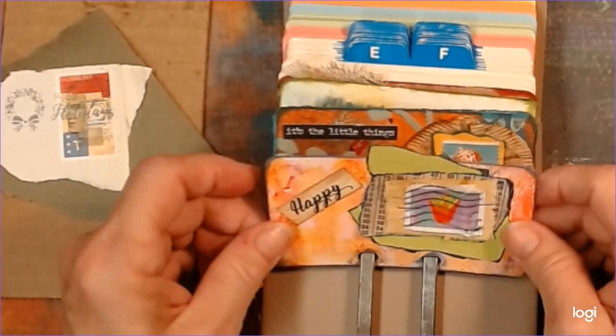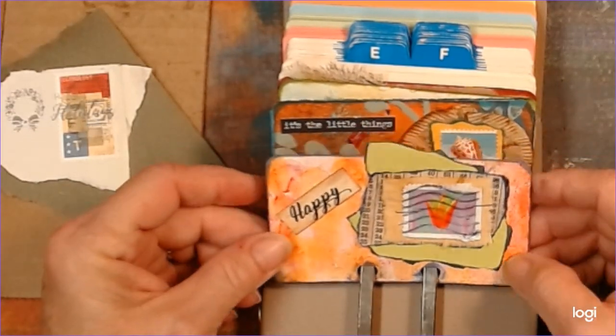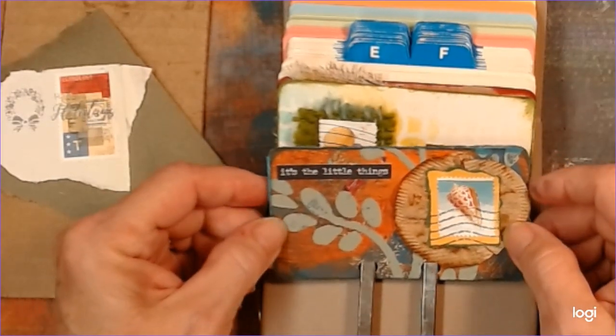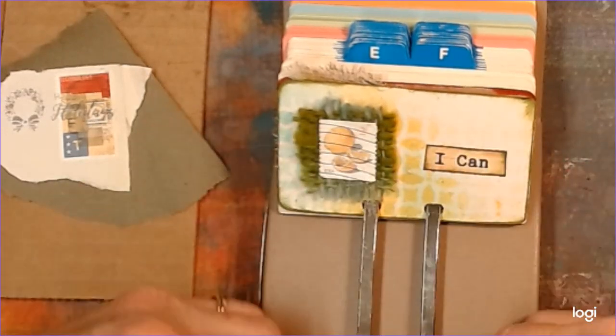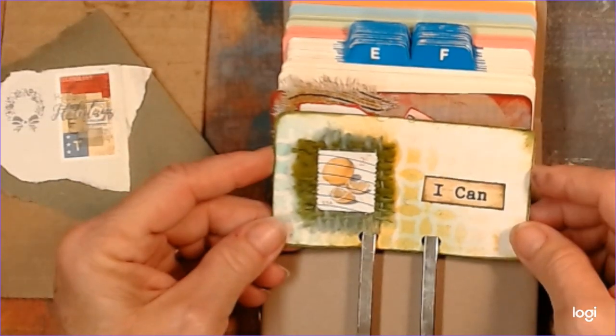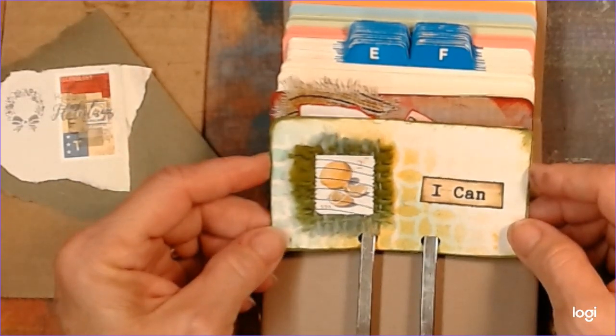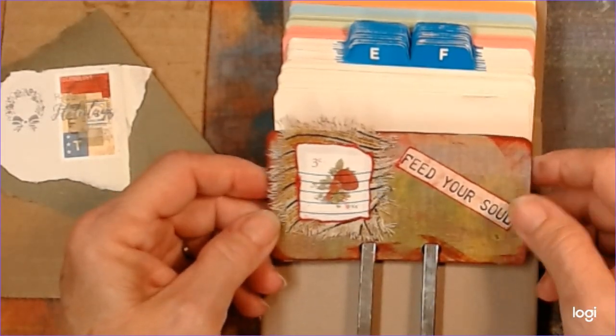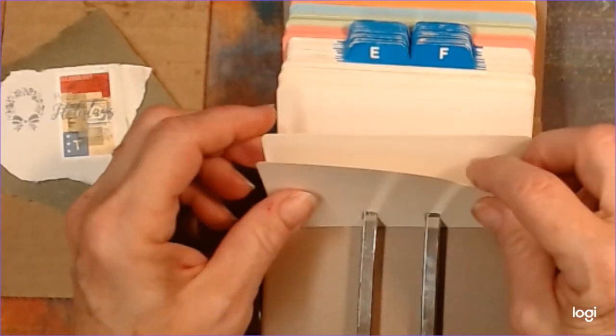And this is June 2. And June 3. And this was the 4th. And this was yesterday's. And this is the one I'm going to work on today.